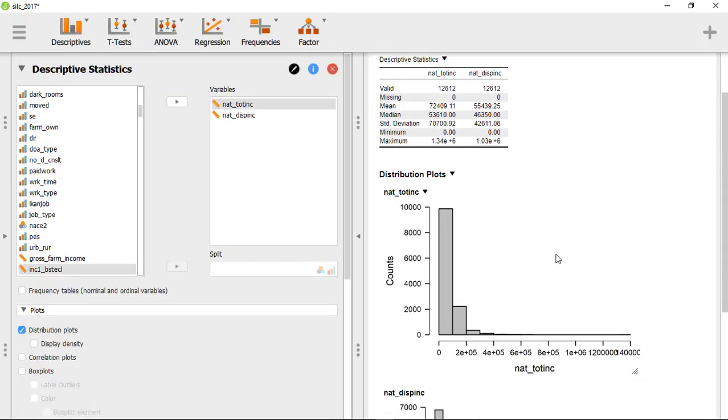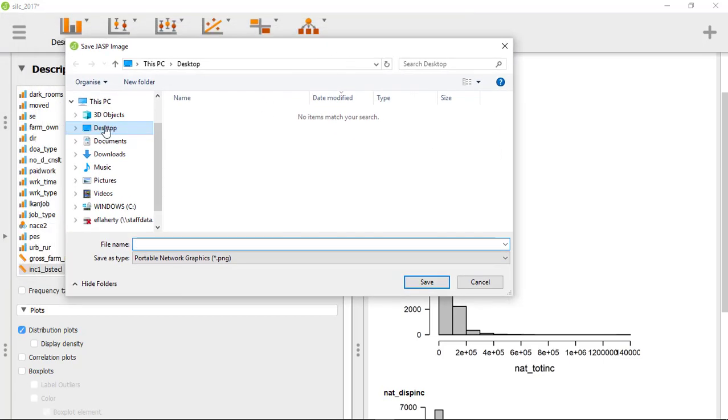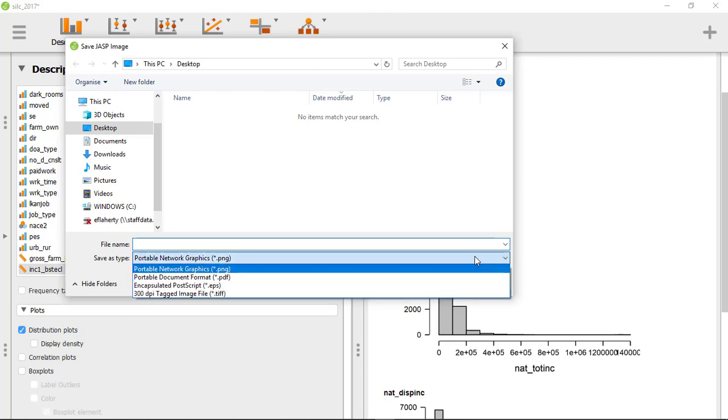If you want to copy over a graph, it's the same thing. There are two ways to do it. Click on the down arrow and you can either save the image or you can copy the image. It's probably better to save the image at this point, because saving the image allows you to customize the file format. I'm just going to save mine on my desktop, but make sure that you save yours in a dedicated folder. So you can save it as a portable network graphic, or you can save it as a TIFF.